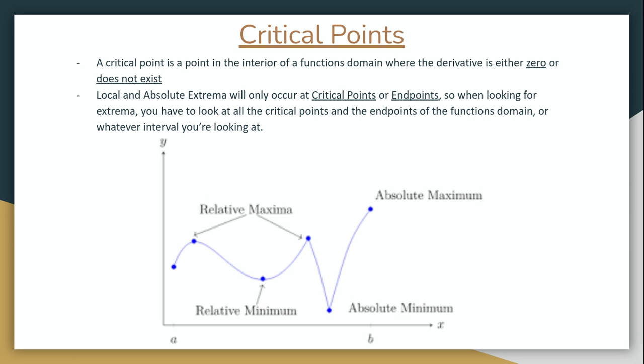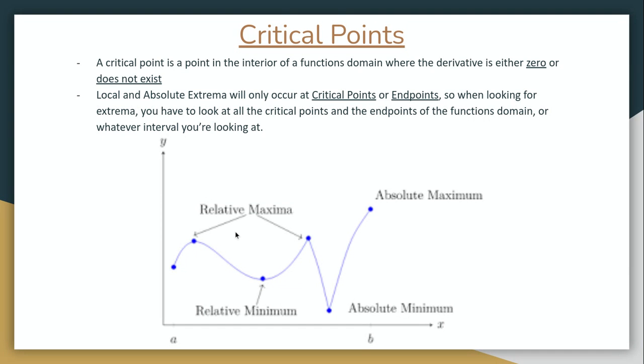We're going to talk about how to find extrema in a second, but the process will be to look for where all the extrema are in the interior. So basically, find all the critical points. And then look at the function's endpoints and see whether they are maxima or minima or not. Does that make sense? Any questions? All set. Cool.